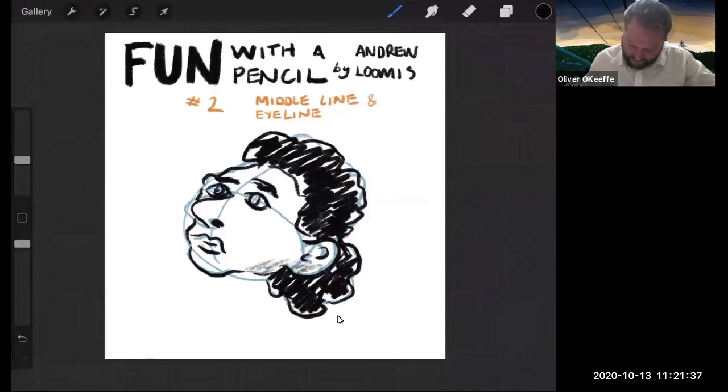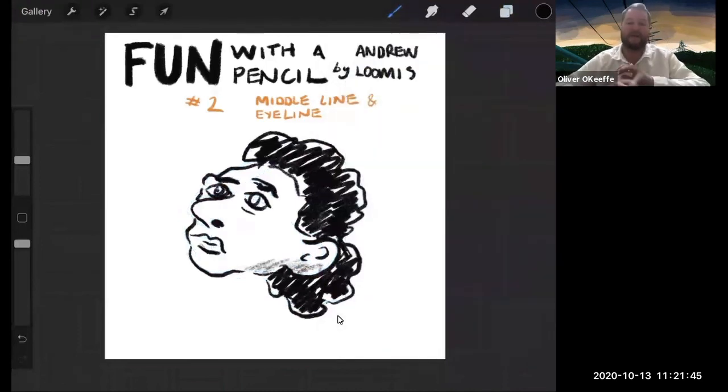As you can see, two very simple heads there, nothing to them really, done through the structural elements of both a middle line and an eye line. As we go on, all those heads will be built around these structural elements. Hopefully, as we continue, our heads will start to feel a little bit more real, less like caricatures and more like real heads. But at this point, we're just having a bit of fun.